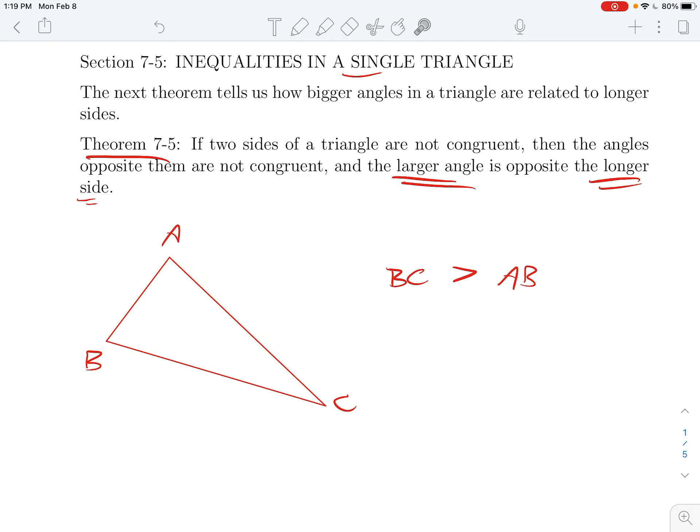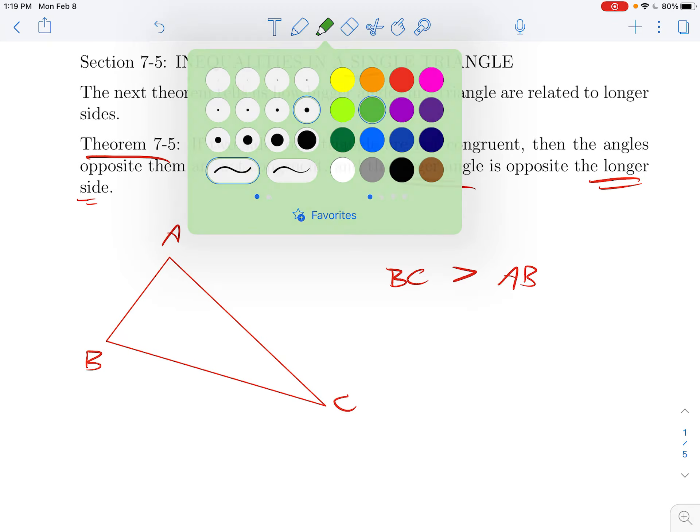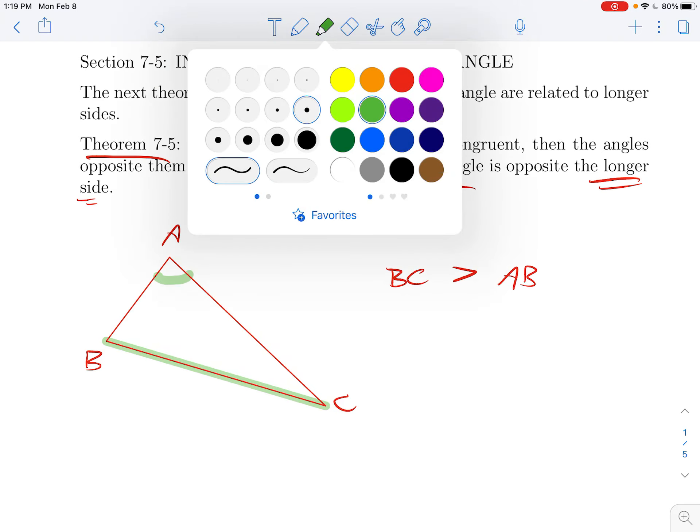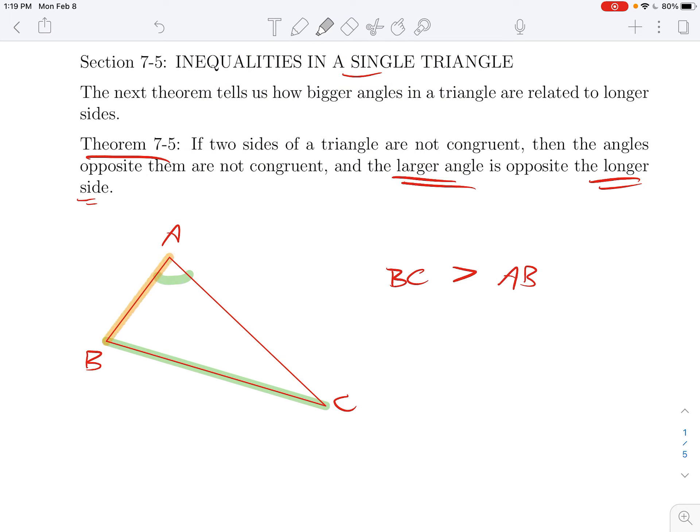Well, what will always be true is if BC is bigger than AB within that triangle, then the angle opposite the longer side will be bigger than the angle opposite the smaller side. So what this implies is that angle A is bigger than angle C. And remember, I mentioned this in one of the sections that maybe we kind of skipped over. This is just our abbreviation for saying it's a bigger measure. We are allowed to say an angle is bigger when we mean the measure is bigger.